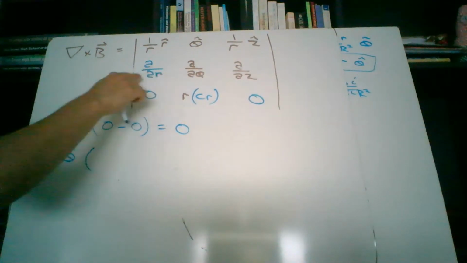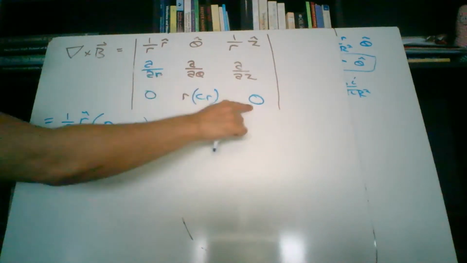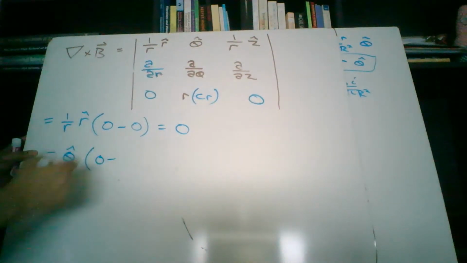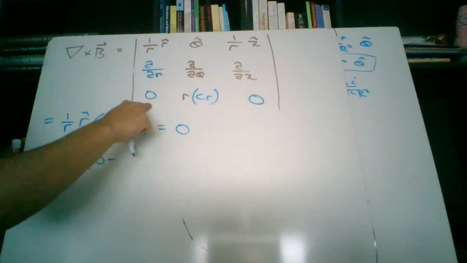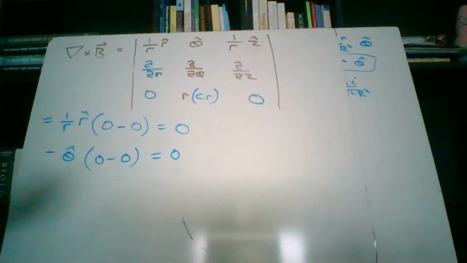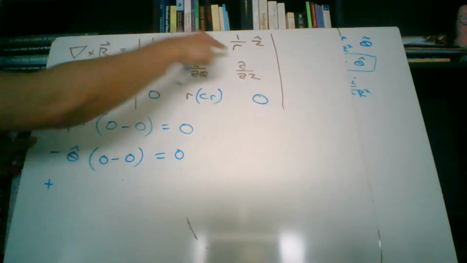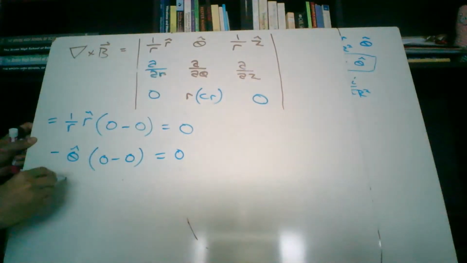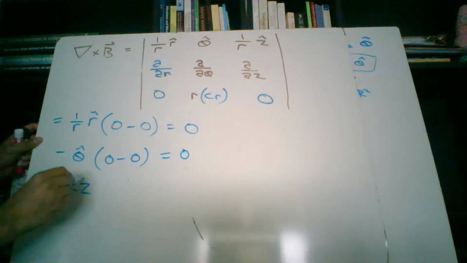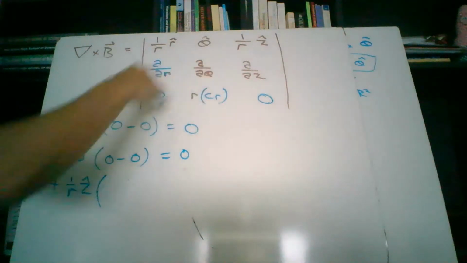And now we're going to take the determinant of this times that. So the derivative with 0 is 0 minus the derivative of z with respect to that is 0. So the second term is also 0. Okay, so far so good. The last part, we have to add to it the 1 over r times z hat, 1 over r in the z hat direction. And that's going to equal, now we have to take this.